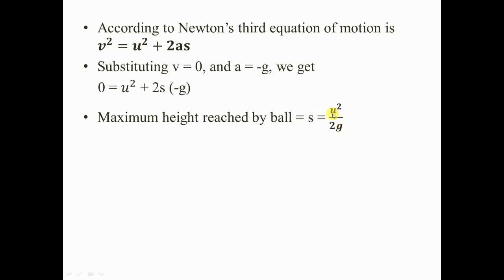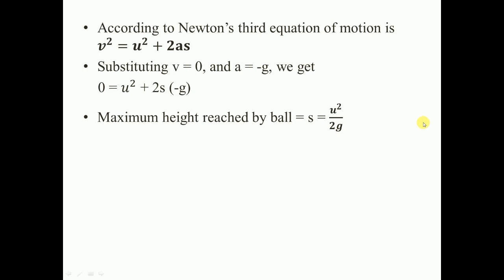Now what is u? u is the initial velocity, and g is nothing but the gravity. If you move anywhere on the earth, the gravity will not change, but if you change the initial velocity u, then the maximum height can be greater. Suppose you throw a ball at 20 km per hour. Here we will substitute 20 square upon 2 into g. We take g as 10 for round off. You will get the maximum height reached by the ball.